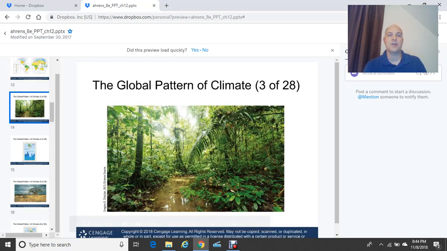Look at some of the patterns of vegetation that you'll see with this tropical moist climate. You get really lush forests, a lot of green in this forest. We have quite a diversity of living organisms in these rainforests, and the diversity actually is the greatest in rainforests, by the way.